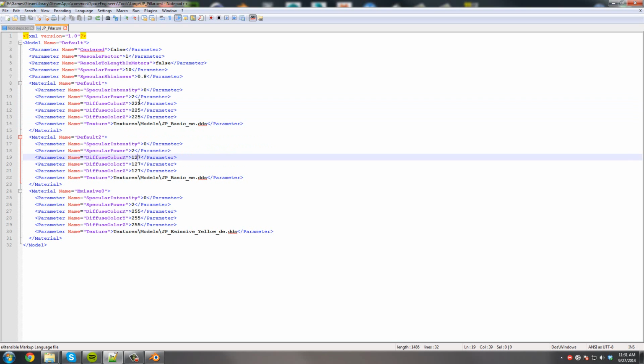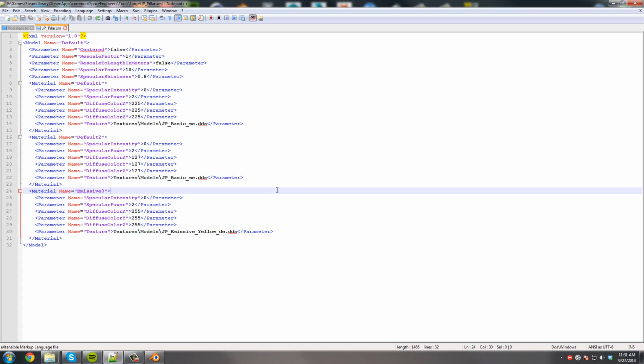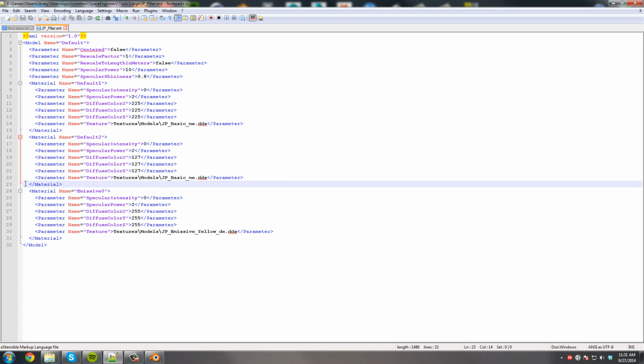So whenever this texture is colored, this is the same color that you choose when you hit P. Whereas this right here, when you do 227, it's half that color, so it's going to be darker. So that's why in the little center areas, I chose a dark gray, just to show you. And then this is the yellow. It's always going to be yellow, no matter what color you choose.